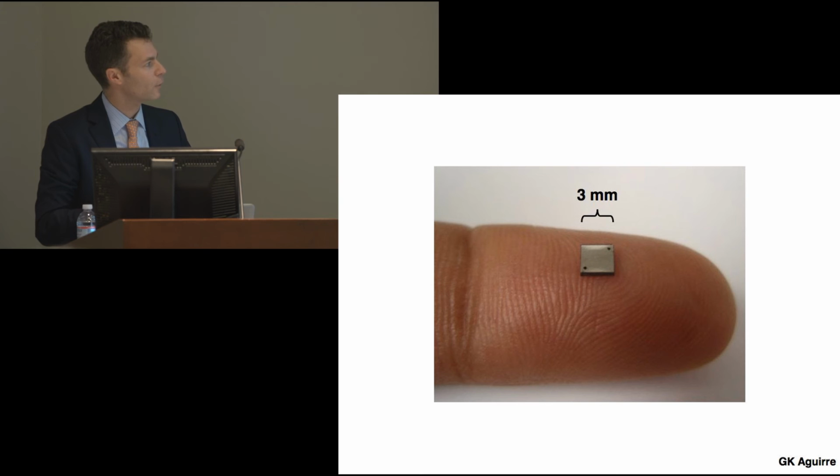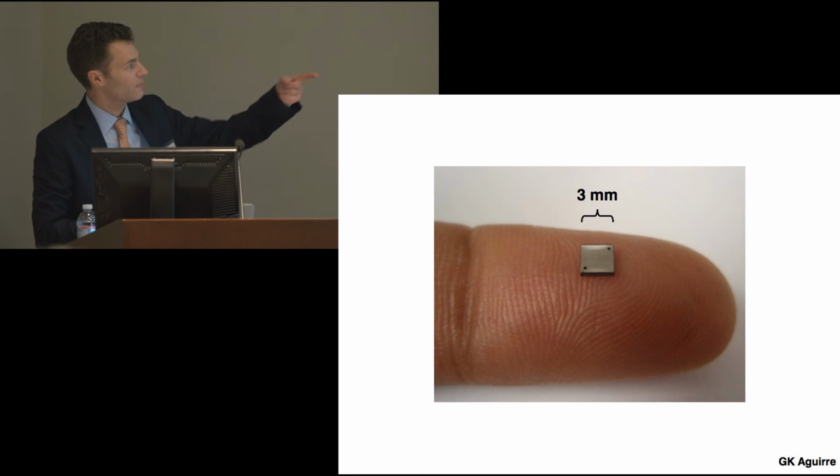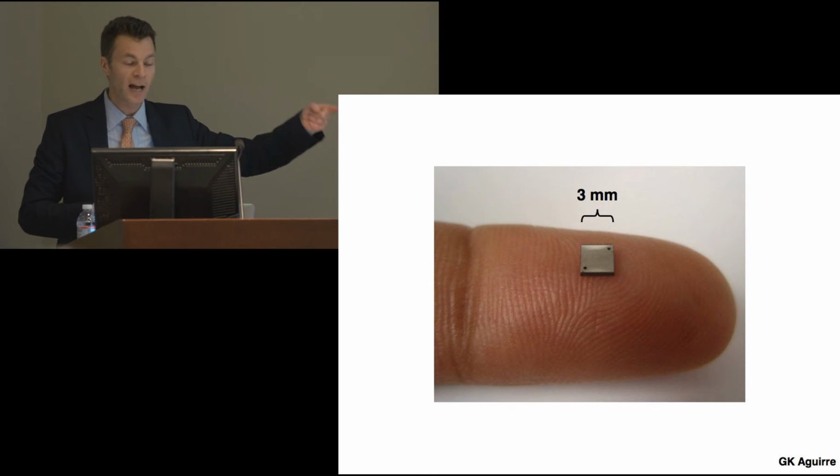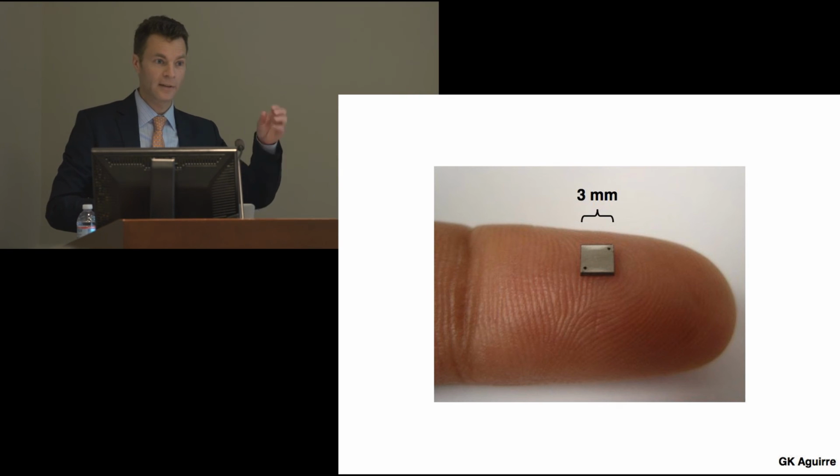Okay, so one of these little boxes, these are cartoonishly big, but one of these tiny little boxes that make up an image of the brain contains on the order of 600,000 neurons. If you make your voxel smaller, you can get that down to about 25,000 neurons. Just to give you a sense of that size, here's a finger, and here's a little 3 millimeter square on the tip of it. Okay, so that's the size with which a typical neuroimaging study is measuring the activity of the brain point by point by point.